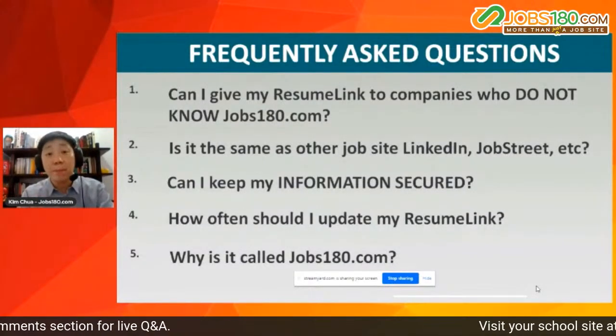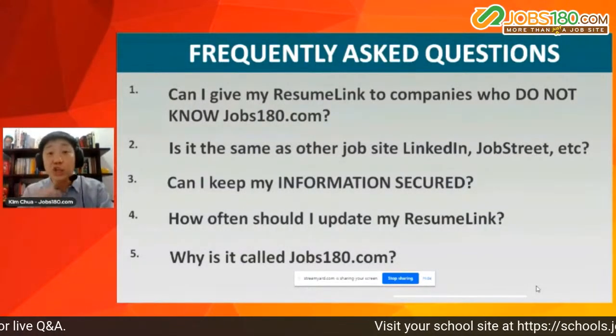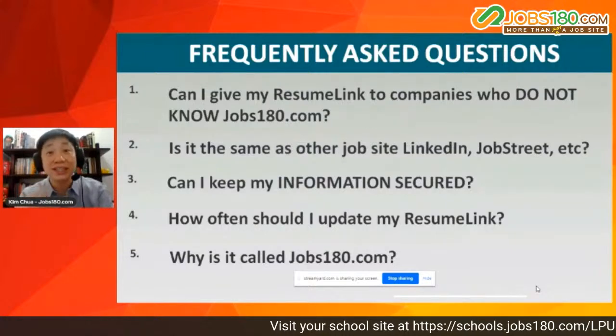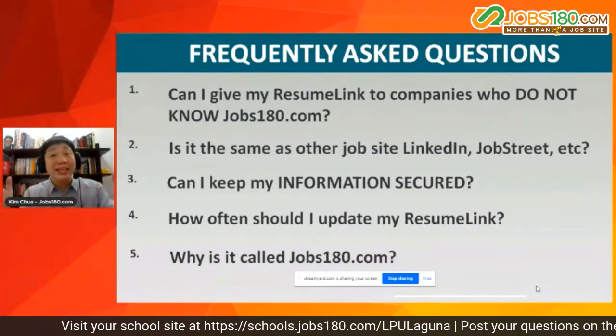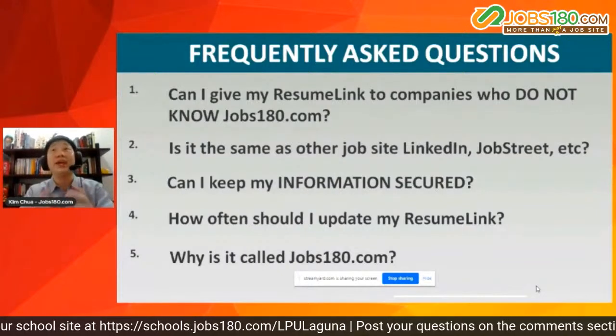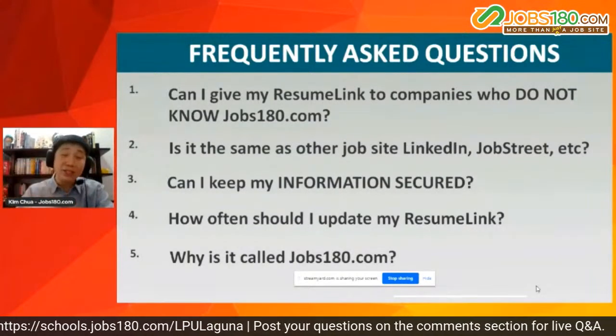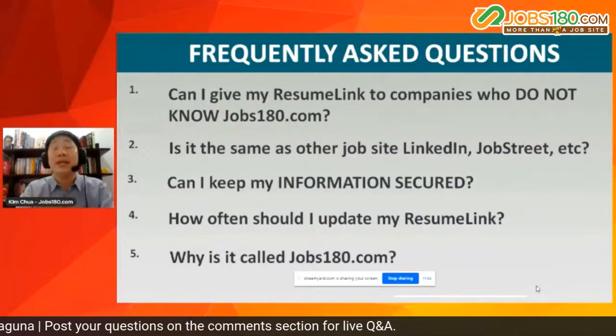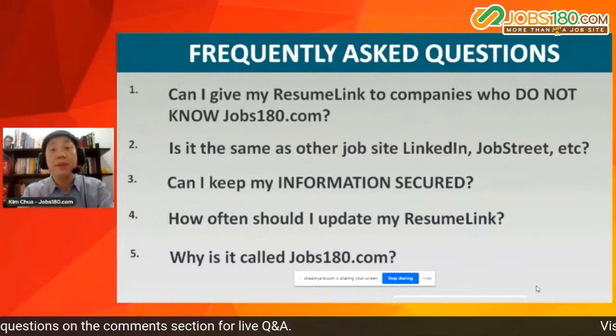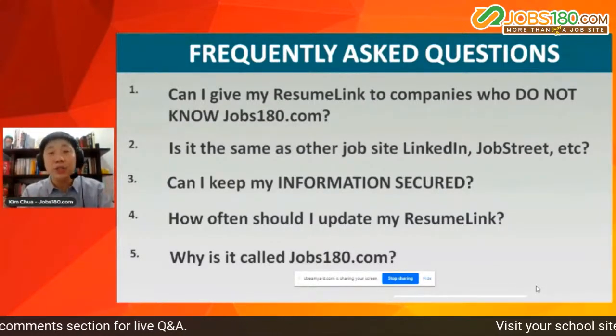If you're applying to a company who is not using JobStreet, you cannot use your JobStreet resume anymore. With your resume link, you can use this to any type of company, any platform, wherever they are. Kahit sa loob ng Pilipinas or sa labas ng Pilipinas, pwede mong applyan. Kahit hindi niya alam ang Jobs 180, basta alam niya ang resume link mo, pwede niya mabuksan ang profile at makita according to your settings.